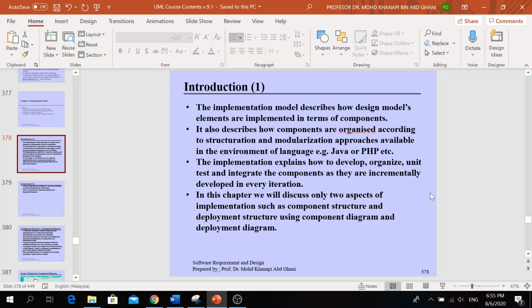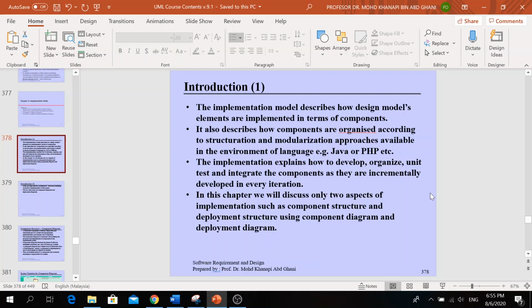Okay, so surely this will be modeled using two types of diagram. So how you want to visualize your software process, you use a component diagram, we discuss shortly. And then how you want to model a system implementation structure on the pieces of hardware, we use a deployment diagram.